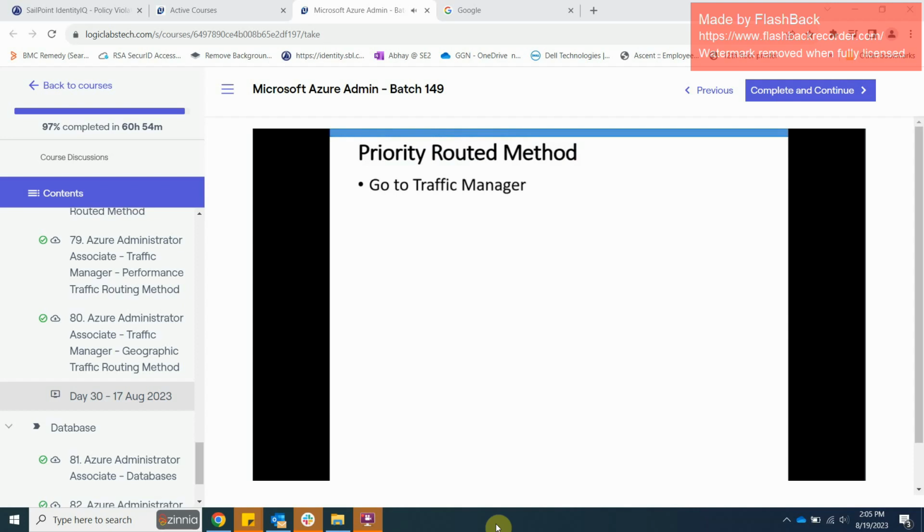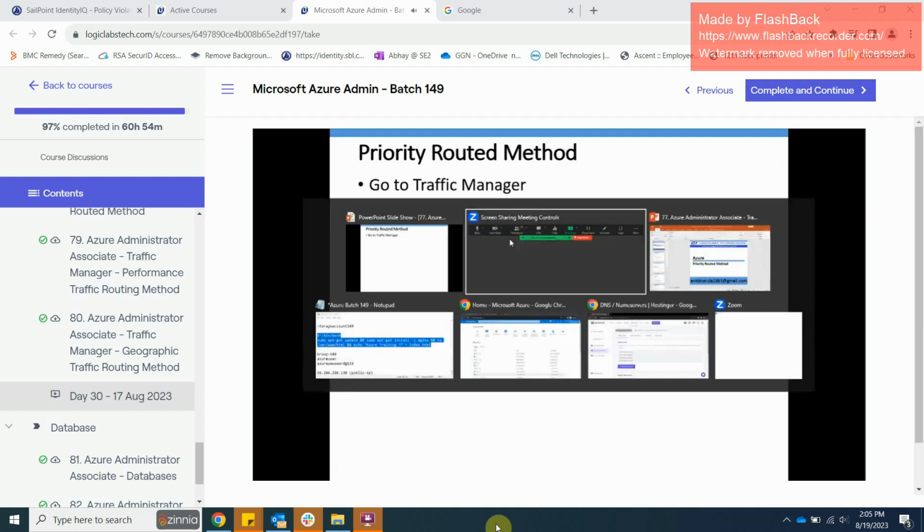If you are from Canada, if you are from India, okay, other than India and Canada, anyone? Okay. So let's start with our methods.